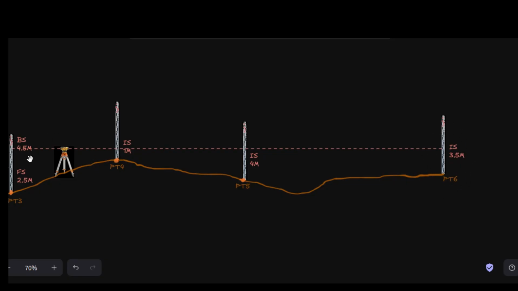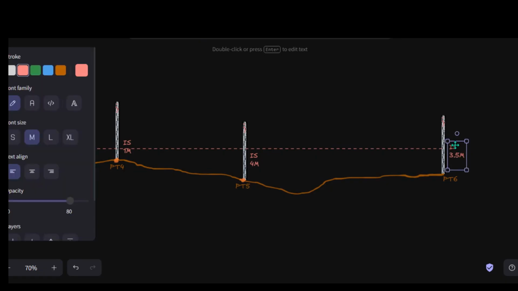reading, before we remove this instrument and stop reading, we record what we have on a survey sheet, on a leveling field book. Since we have just stopped reading, that means we are removing every instrument from the site, isn't it? Good. So this was our last reading. Since it is our last reading, we are calling it the foresight. Okay, so don't misquote me. That is foresight. I'm actually following the lesson plan there.